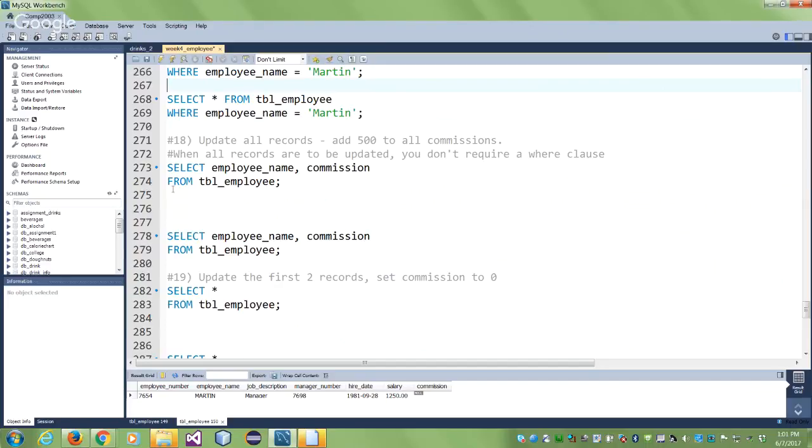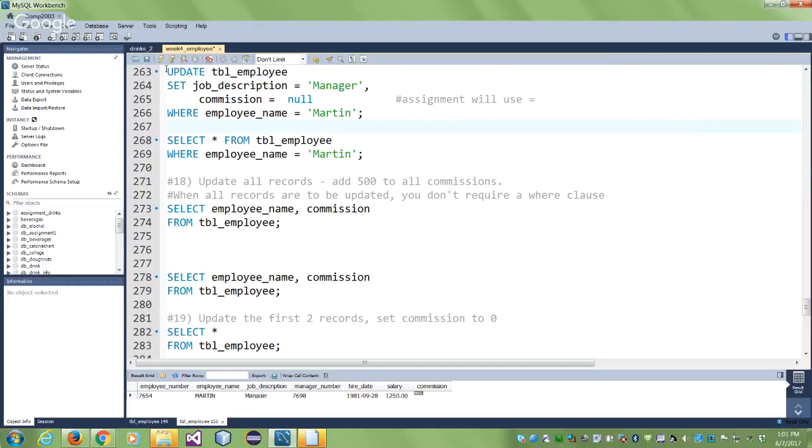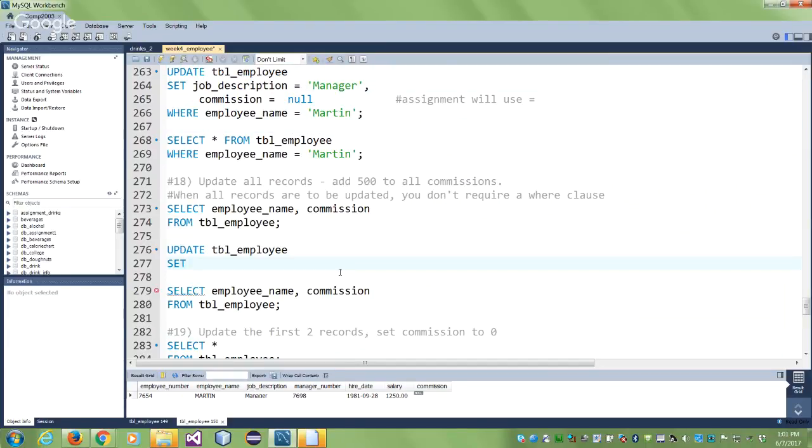Okay, so what do I say? Update my table and then set what? Now do what? Take your commission. And it says do what? Add 500 to all of them. So take the previous value. An assignment statement always works from right to left, and add 500 to it. And there it is. Right? So you can use the same field on both sides. It's just a normal update. It says add 500 to all commissions. So pick up the old value of commission, add 500 to it, and put it back in the commission.